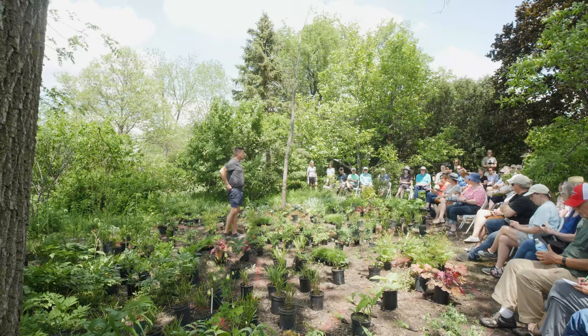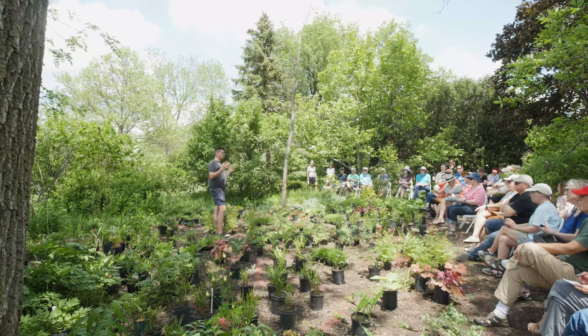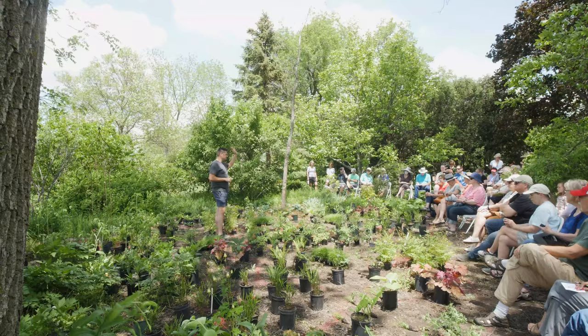This is all shade, yep. Yeah, so this is a part shade woodland edge garden, you know, from where we're at. And so it'll get midday, like 4 to 6 hours of sun. So anything over 8 is full sun. And some of these things can do, like the Aster Twilight is very versatile. It can do wet, dry, sun, shade, it's amazing. And I use it everywhere.